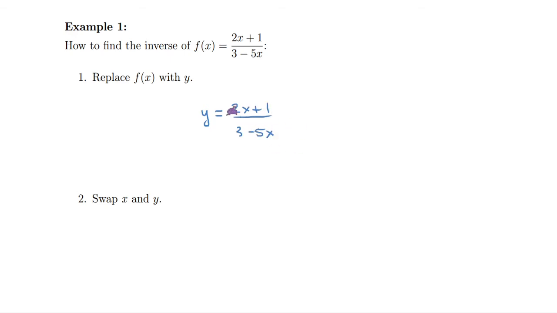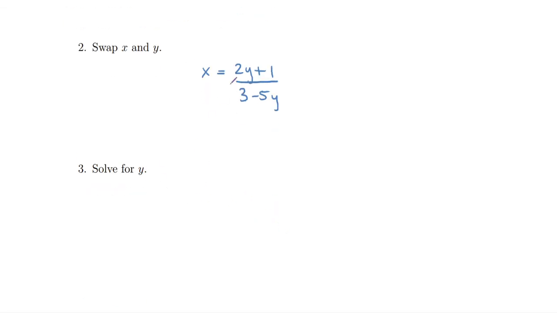Okay, and then the next step, what you're going to do is you are going to swap x and y. Now, in this situation, you'll definitely always have one x here, but because the original function may have many instances of x, you might have many instances of y when you do this swapping process. So replace all y's with x's and replace all the previous x's with y's, right? So just swap them completely. So just notice that. Okay, and then the next step is you're just going to solve for y.